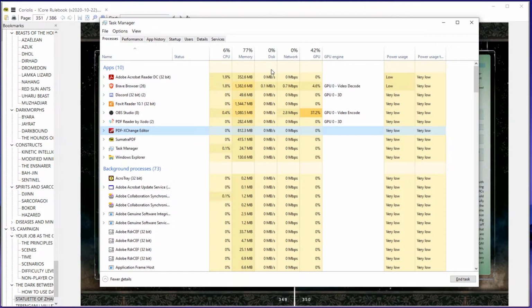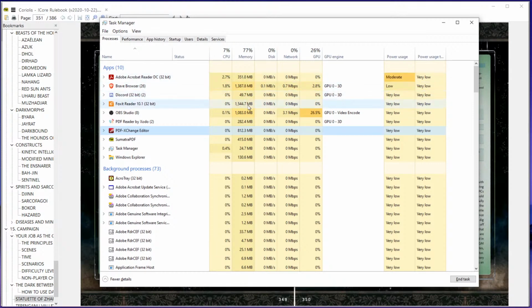If you've got 4 gigabytes of RAM, then maybe that's more significant, because 400 megabytes is roughly 10% of your system resources in memory.